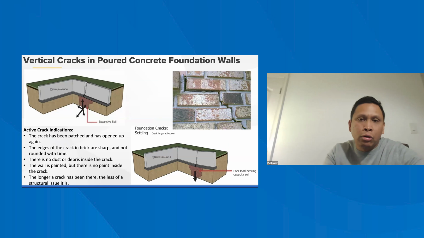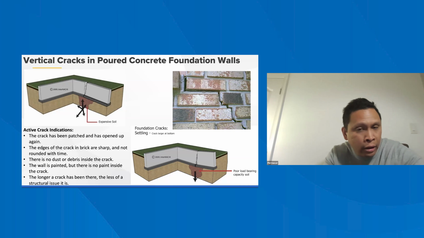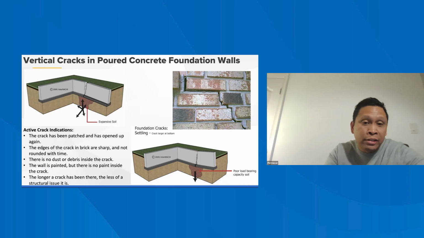Okay, so cracks in poured concrete foundation walls. A vertical foundation crack could be due to a serious settlement, if it is significantly large or shows signs of ongoing movements. So let's stop there for a second. Movement meaning like leaning, right? Leaning, or the actual wall itself, either the right or the left side of the crack, is moving inwards towards the home or towards you, to the exterior of the home. We call that plane displacement.